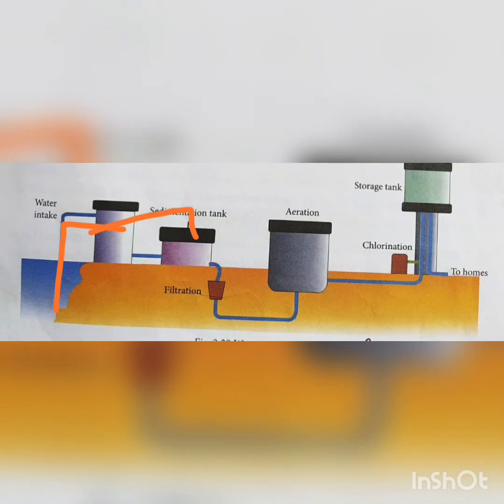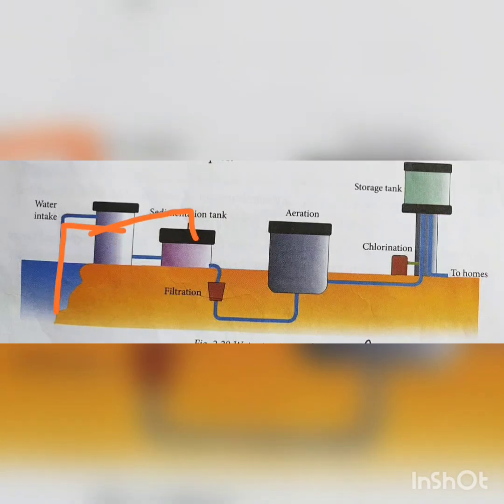The water after sedimentation is filtered by passing it through beds of sand, charcoal and gravel. This enables to separate the fine suspended impurities which are left behind. The water obtained from rivers and lakes may also contain harmful germs. So after this process of filtration, they are destroyed by different methods to kill the germs.